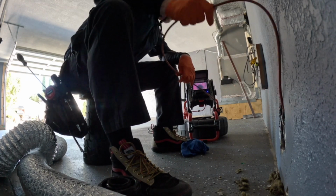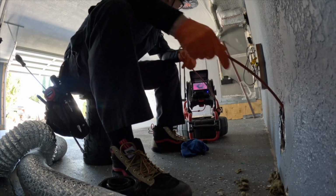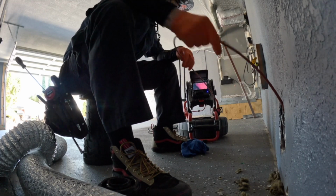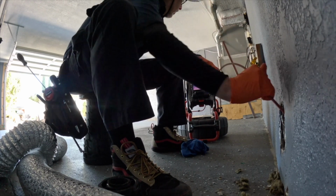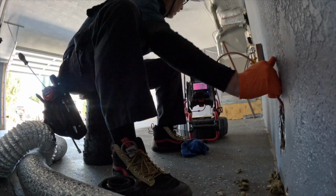Keep pushing. Okay. And so this sewer line camera cost me about $8,000, with the NaviTrack it was $1,500, but it's well worth it. I do approximately 70 sewer line inspections a year, so it's paid for itself in the first year, and the rest is pretty good, because each inspection you charge a certain amount, and then you get an extra $175 per inspection.